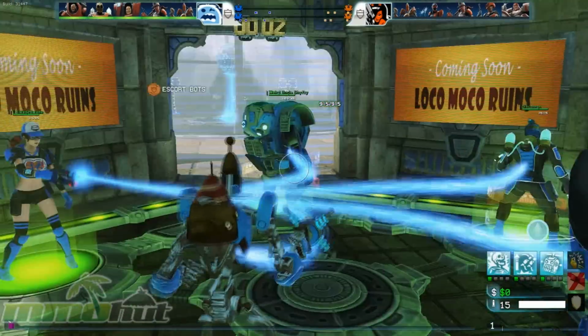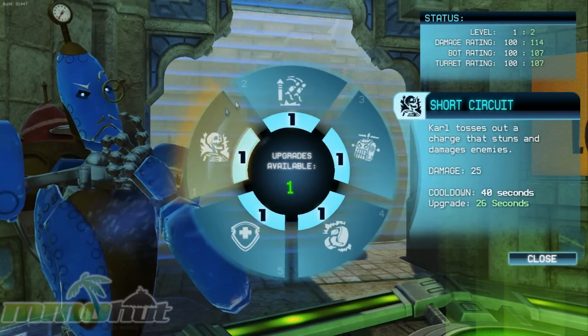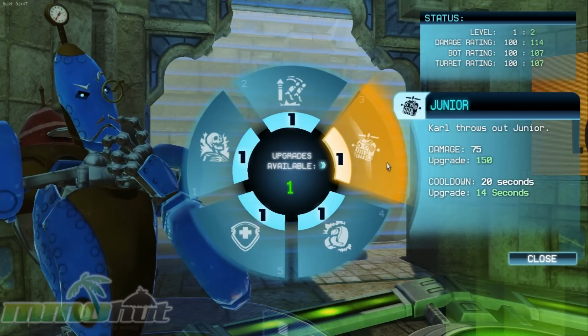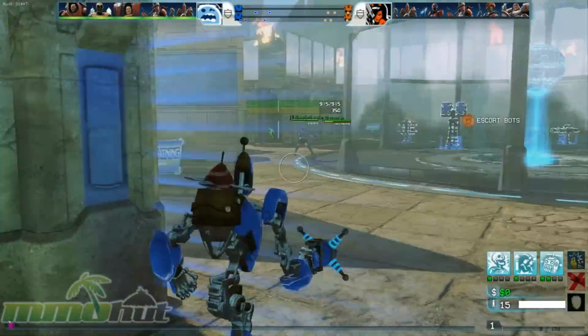So we're waiting for this game. Looks like I am a robot class. Now I can hit B here and upgrade one of my abilities to level 1, much like you could in League of Legends. And let's see here. Short circuit. Carl tosses out a charge that stuns and damages. Carl throws out Junior. Junior sounds cool. Let's go with that. So close. All right, here the game starts.